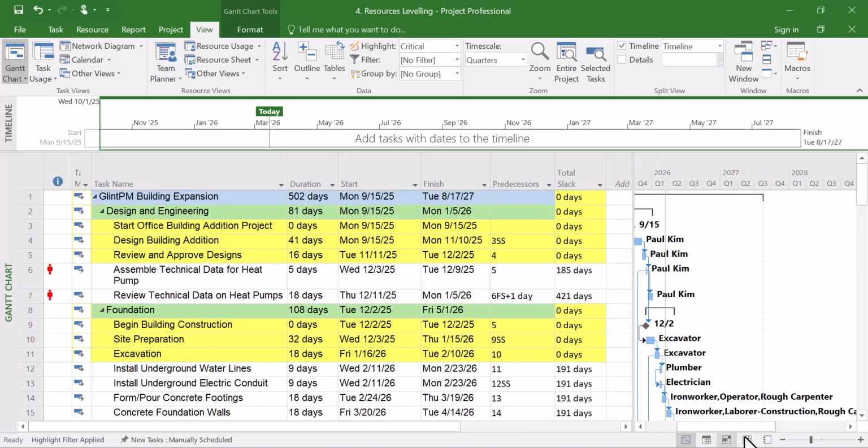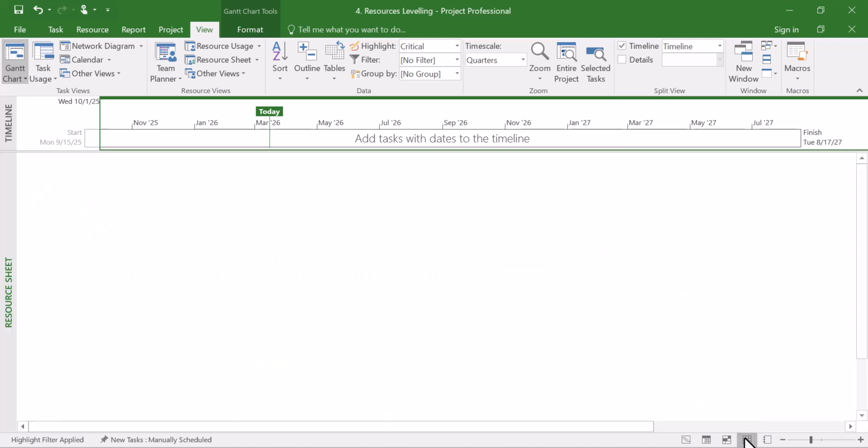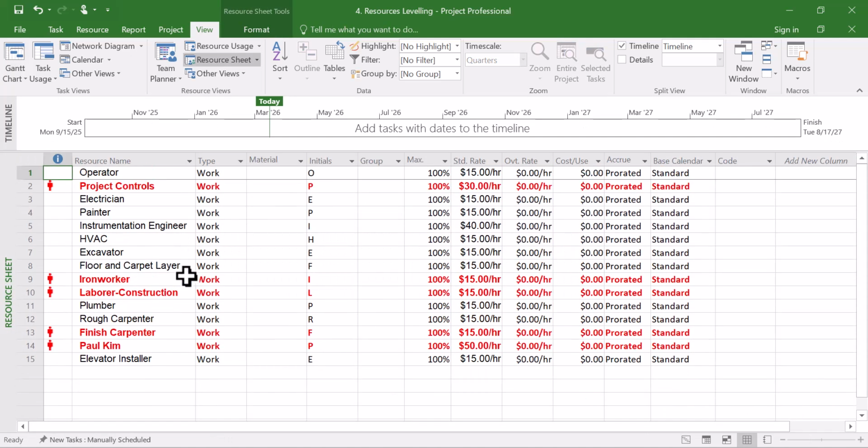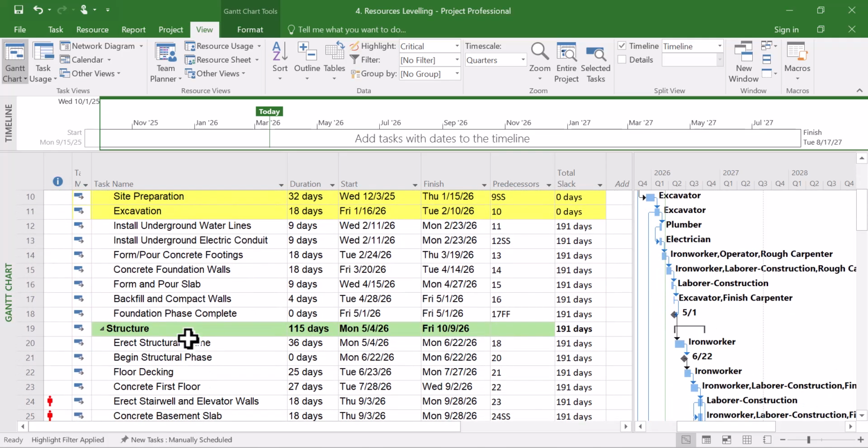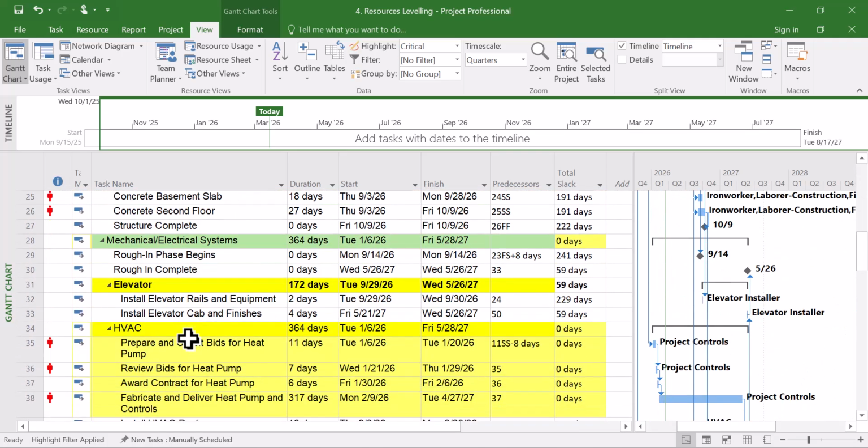So another way for you to know is to go to your resource sheet, and you can see all the resources that are over allocated on your resource sheet. They are all in red. While in your Gantt chart view, you can see the activities that have over allocated resources.